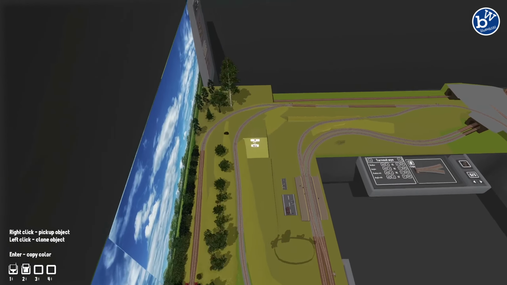Does it look good? That I'm not so sure. What connected? Oh, I connected that. Right. No worries, no worries.